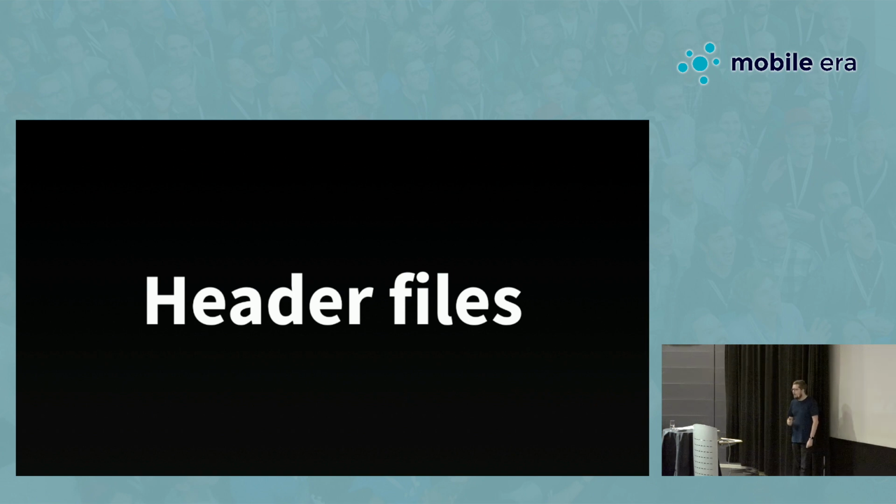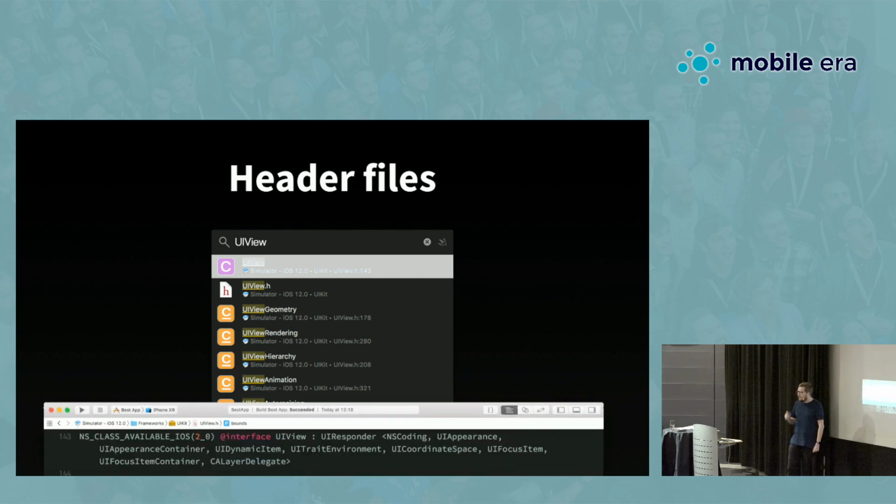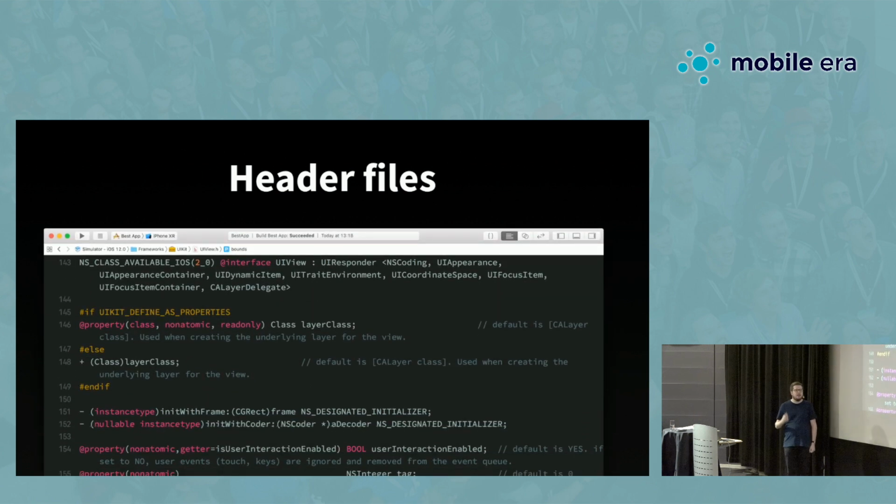So how do we do that? Well, if we open the quick open dialog in Xcode and type any class that we're interested in, for example, UIView, we can actually jump to the header file. This gives us full access to the actual header. And the cool thing here, even though this is in the ancient language of Objective-C, it gives us a lot of valuable information. First of all, we can see all the different properties, all the different methods that this class has, which can give us a clue to what we want to do.